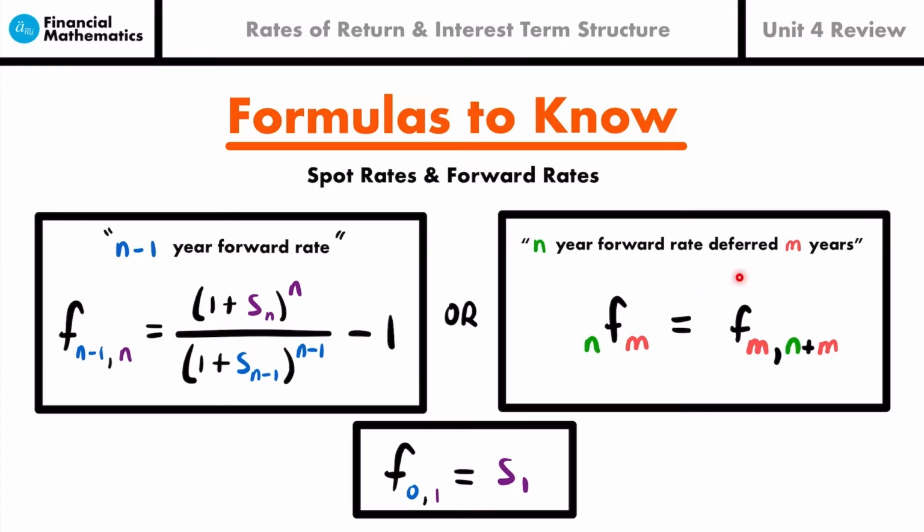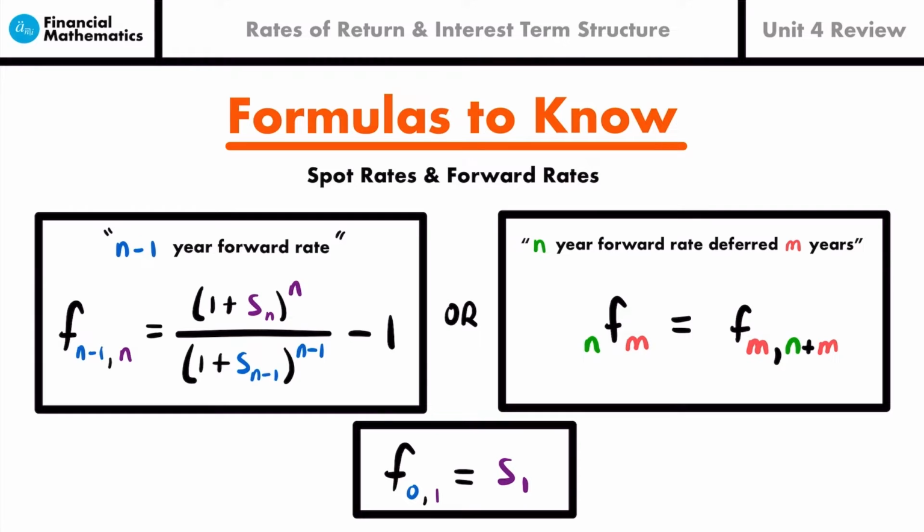Okay, so if this said a 1-year forward rate deferred 3 years, for one thing, you would have 1 and then f and then 3, but really if you were going to use this notation, which is what I prefer to use, then you would be looking at the forward rate f sub 3 comma 4, right? You would have 3 and then 1 plus 3, which is 4. So that would be the 3-year forward rate from before, if that makes sense. Okay, it can be tricky to understand the wording for forward rates, but these are really the two most common ways that you will see them referred to.